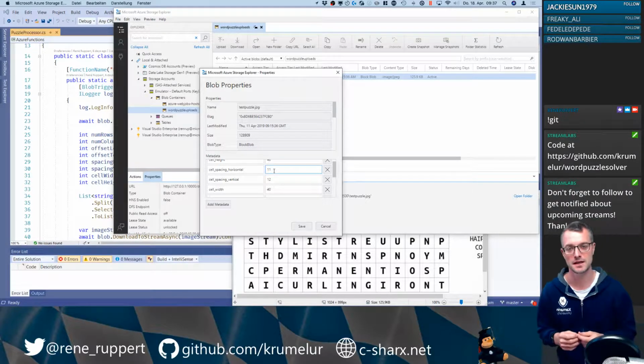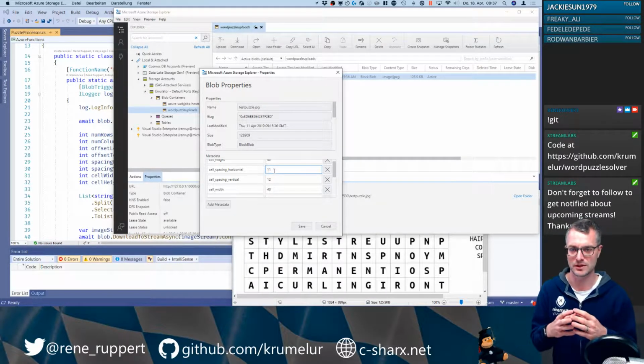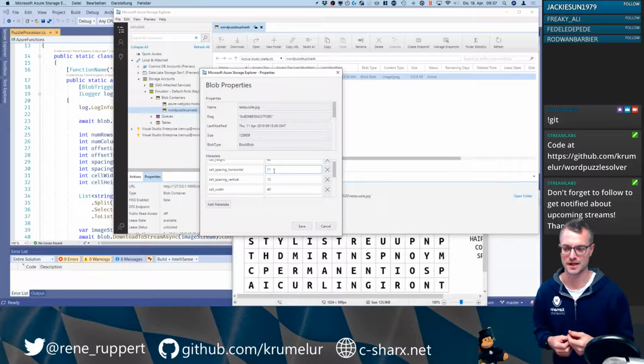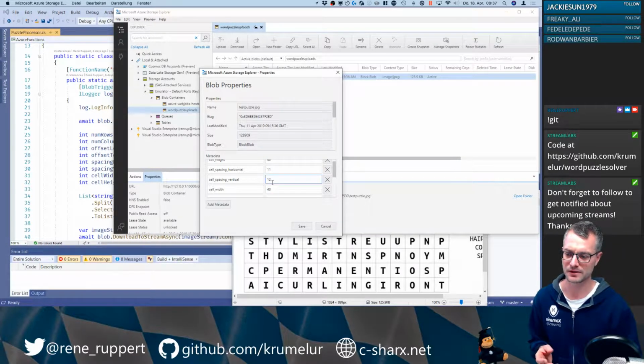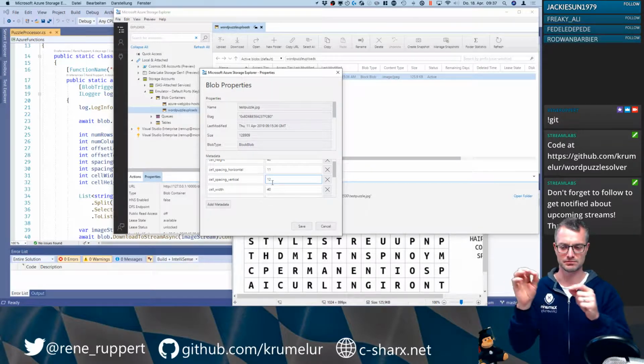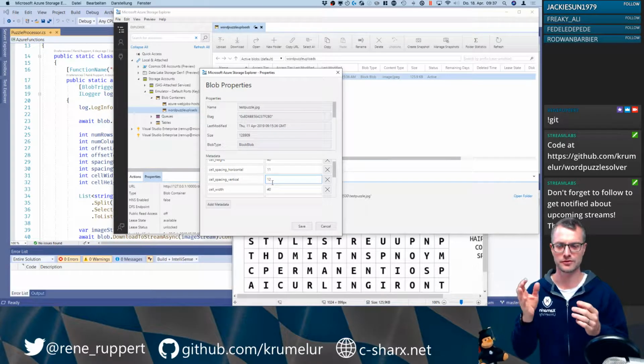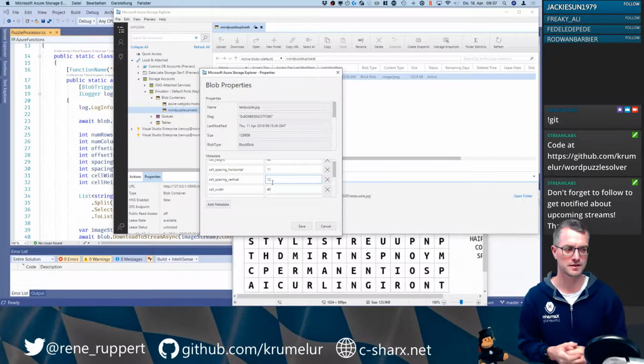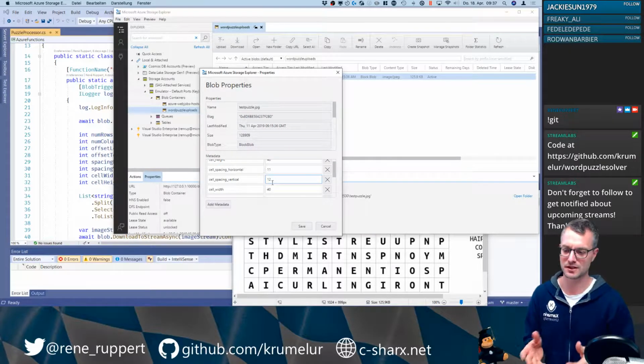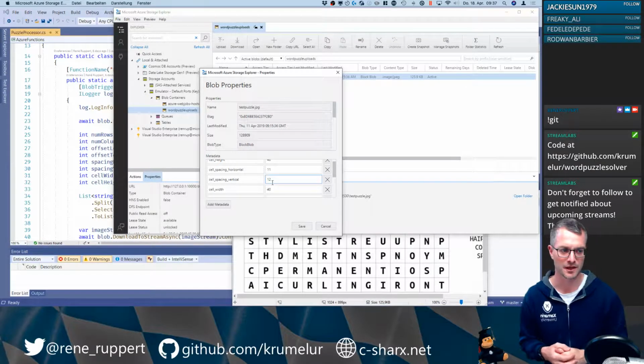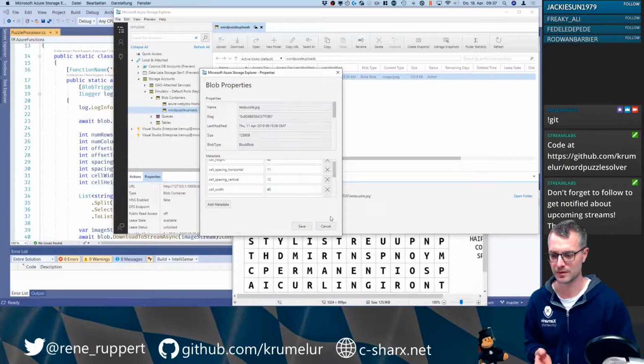If we had a rich mobile client, for example, or a desktop-based client, we could easily figure out these values by letting the user scale some sort of grid on top of that word puzzle and align that, and if it matches, then we can deduce the values. But for testing, we have to find them manually.